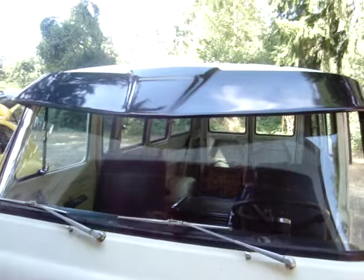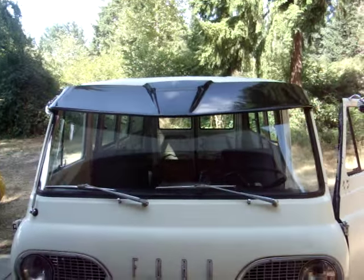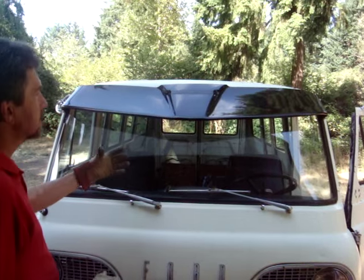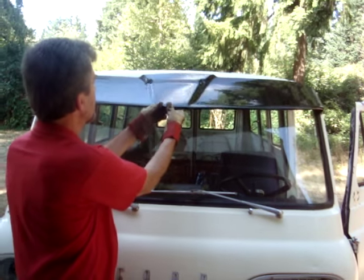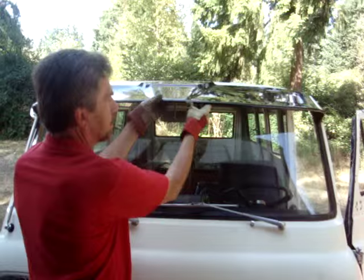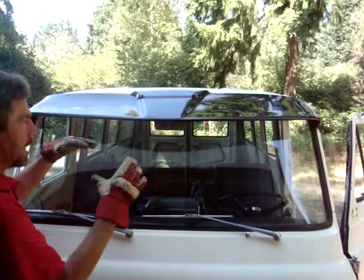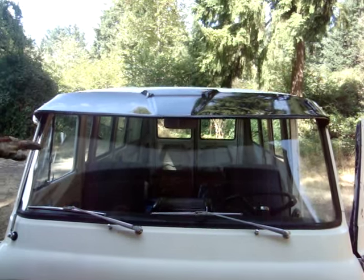From there, once it's good, you stand back, eyeball it again, make sure it looks straight across the van. This one looked pretty good. Then you simply grab a hold of it right in the middle, pick it up to where you like it. Choose whether you want a little overhang, less overhang.